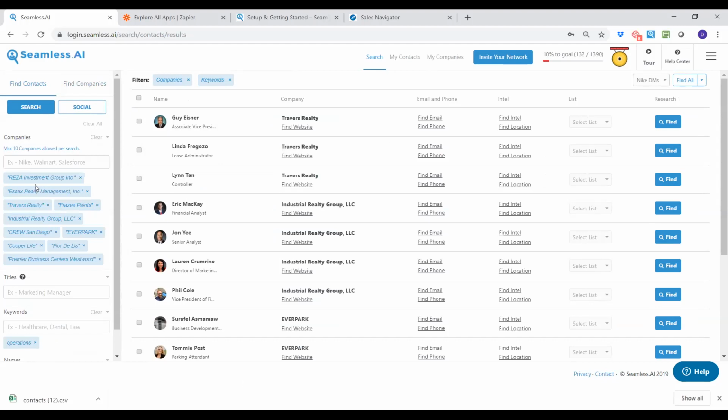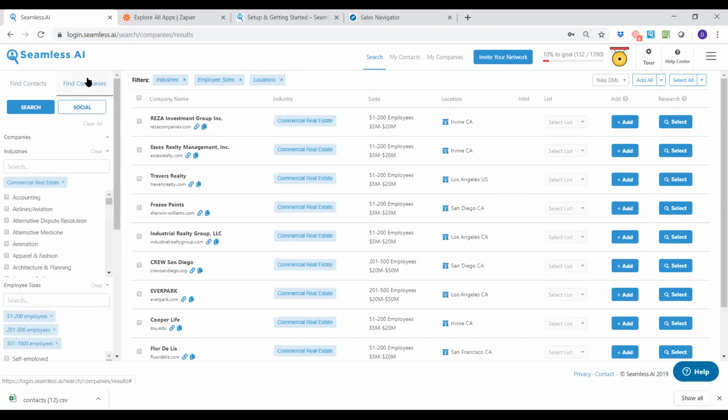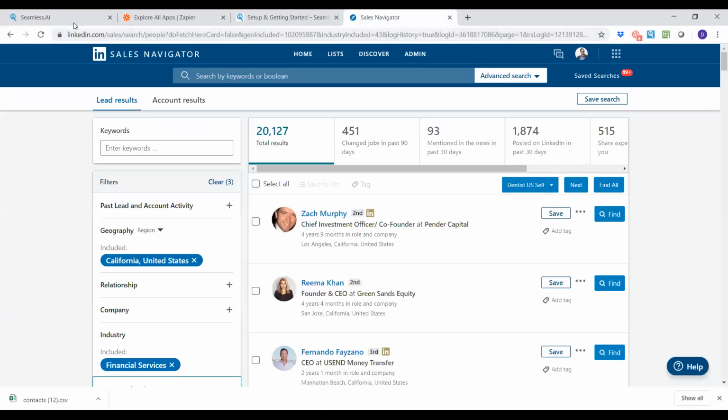I'll be honest, most of our customers who have set up their parameters in that way and know that's how they're going to target their contacts, they're not doing it this way. They're using a different set of tools that are still available to you. They're using LinkedIn suite of products, and they're using our Chrome extension. So I'm going to go ahead and open up Sales Navigator to show you exactly how this works.